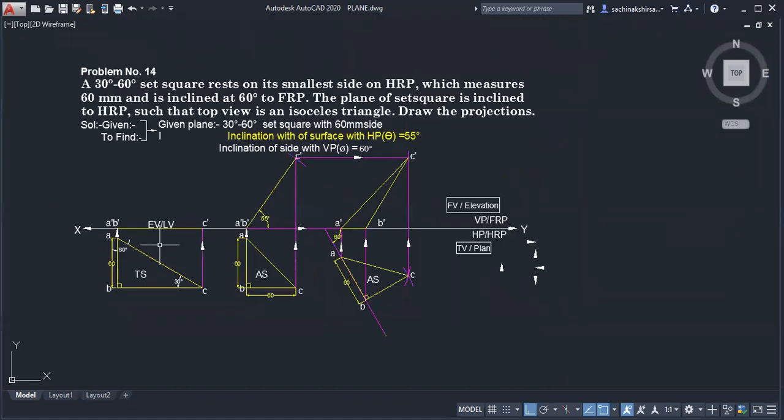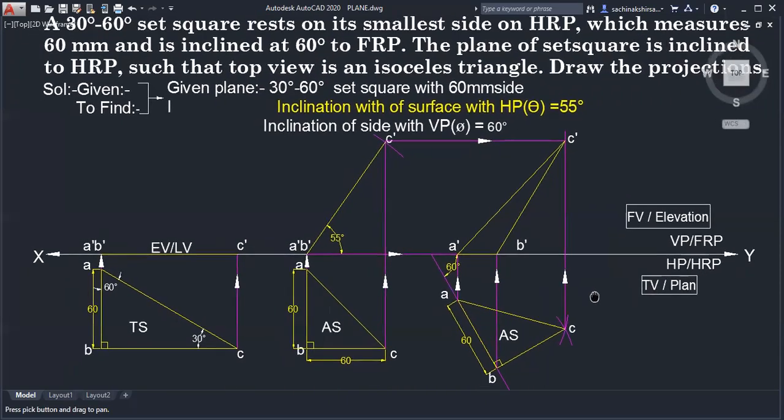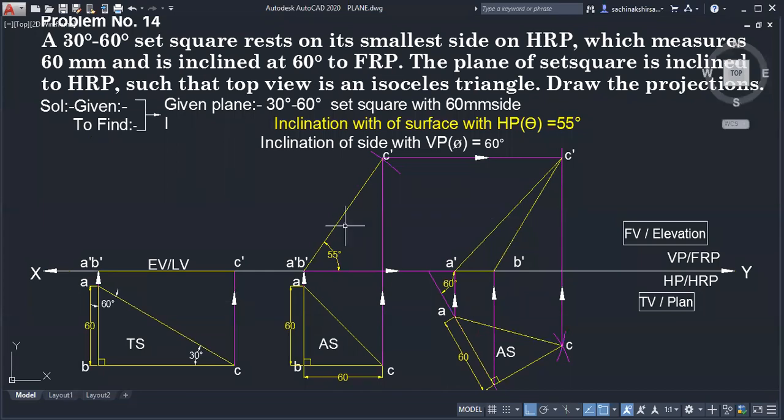Does somebody want to ask? This is the second last problem from this chapter. Have you understood? Very simple. Or take a screenshot, whatever you want. In all respects, it is over. Yes, sir. My request is that right from the beginning, accuracy should be there. Then only you will get the correct answer at last stage. Otherwise that error will accumulate and become larger in the last stage.